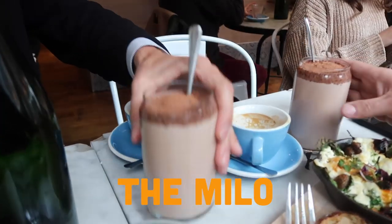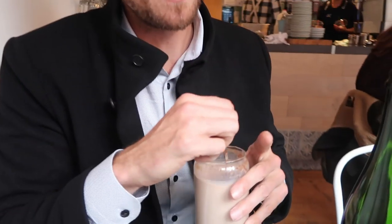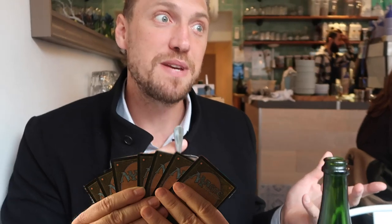Here's the Milo, guys. All right. I mean, that's delicious. That's super delicious. It's chocolatey, malty. It's like Saturday morning cartoon stuff. Boy, we need to make something like this at Coral Sore. This is really good. Chill, right? This would be so good to have while playing Magic. It reminds me of the mana potion. We need this kind of mana to play Magic. But I love it.